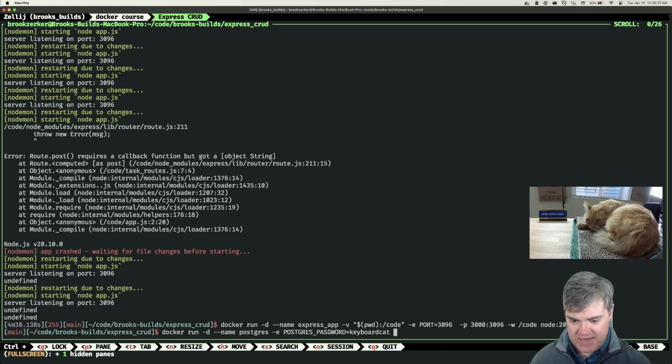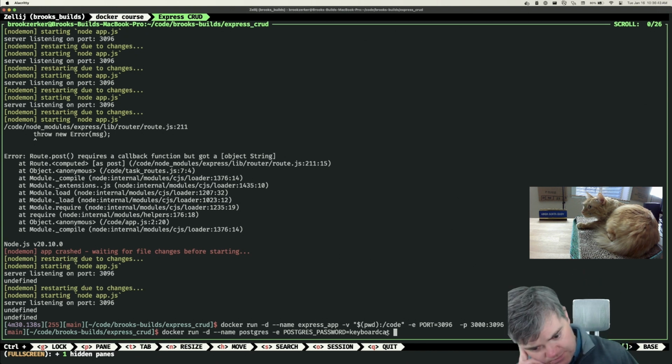So we have that, and then I don't think we need anything else, but what I do need to do, how do I want to do this? I don't need to expose ports, I think the ports are exposed internally automatically.